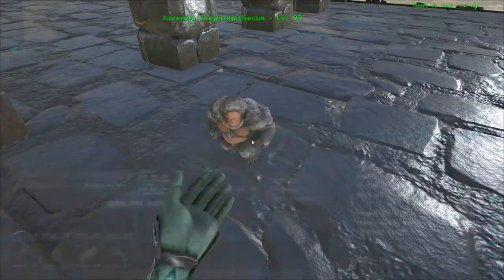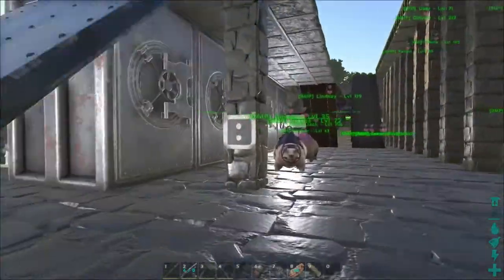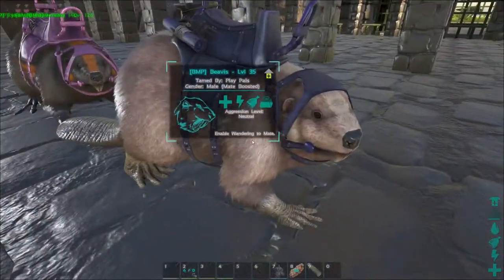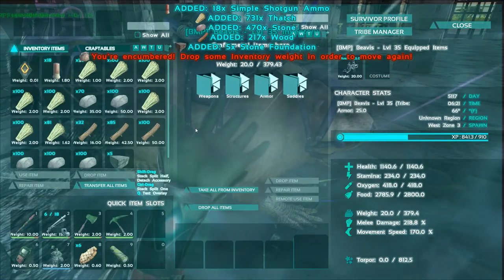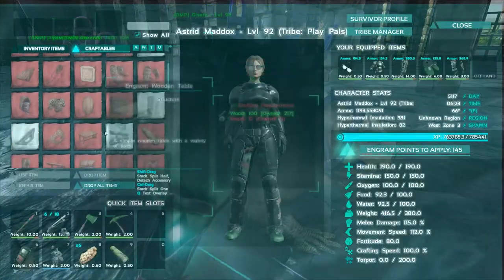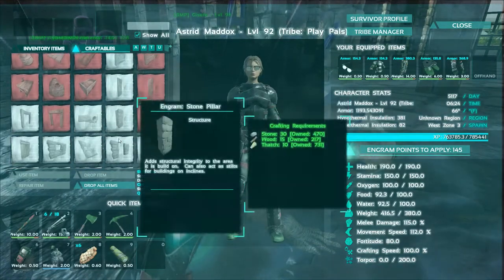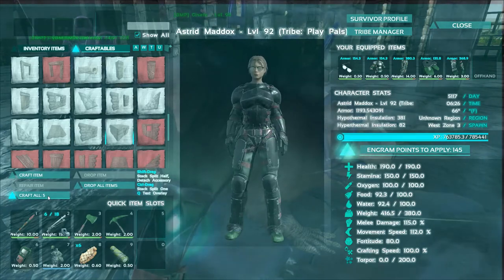Just checking on our baby here. Or our juvenile, I should say. She's doing fine. That stuff took forever to wear off. I put all the ingredients here for 5 on this particular beaver. Take those 5 off. Let's go ahead and craft these without the recipe, and let's count it up manually again.